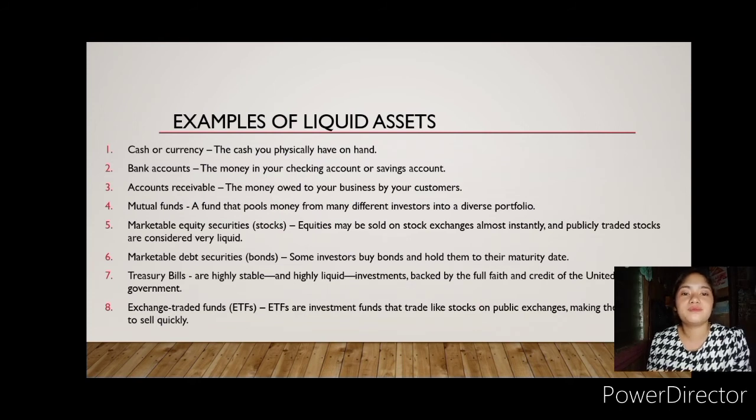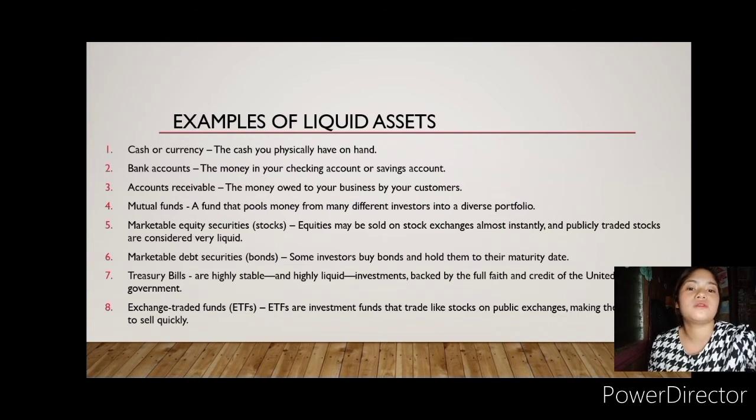And fifth, marketable equity securities or stocks. Equities may be sold on stock exchanges almost instantly, and publicly traded stocks are considered very liquid. You usually receive cash from the sale within a few days. As noted above, you may end up selling a security like stock for less than you paid for it.